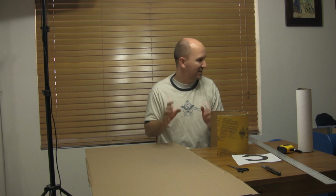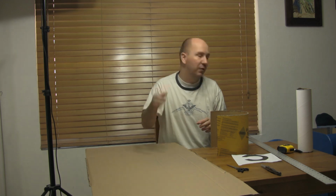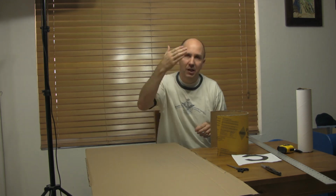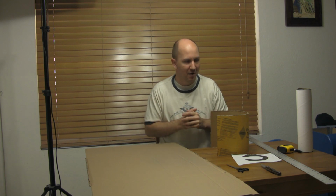So there's a lot of measurements that we've got to make. There are 7 different pieces: a back piece, 2 side pieces, the front of the toe, the top of the toe, the shin part, and then this curve part. So lots of measurements, and I'm just going to go through them. I'm going to measure them all out, and then cut them, and then we will assemble them together with hot glue. So we'll go through all those steps right now.